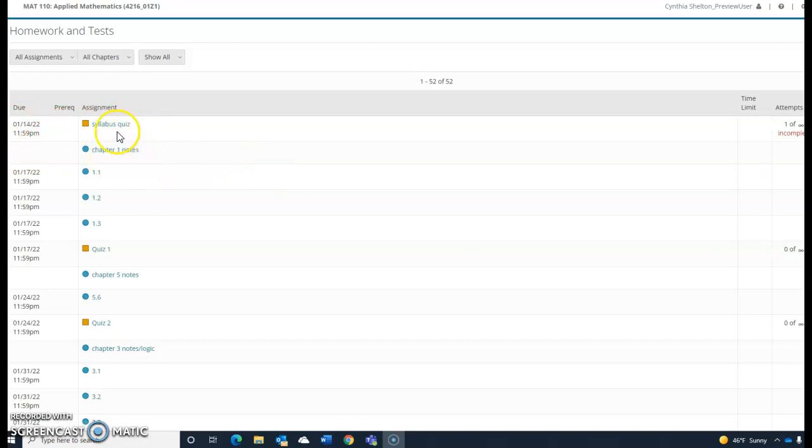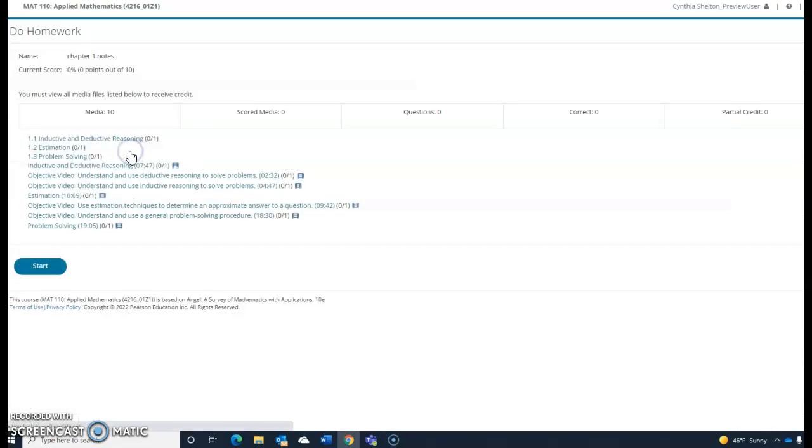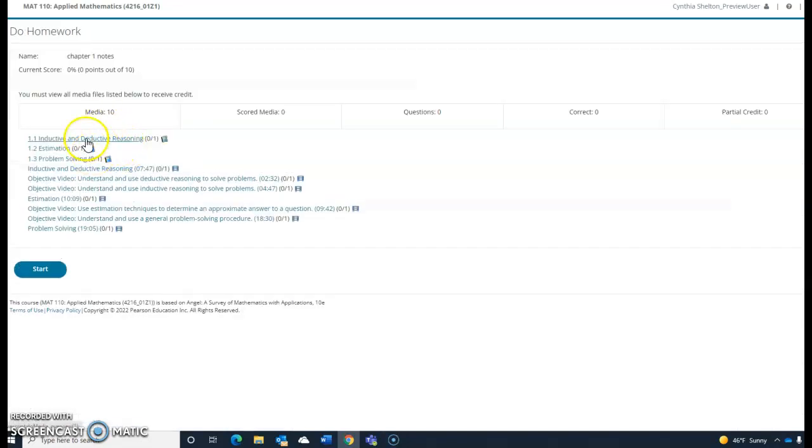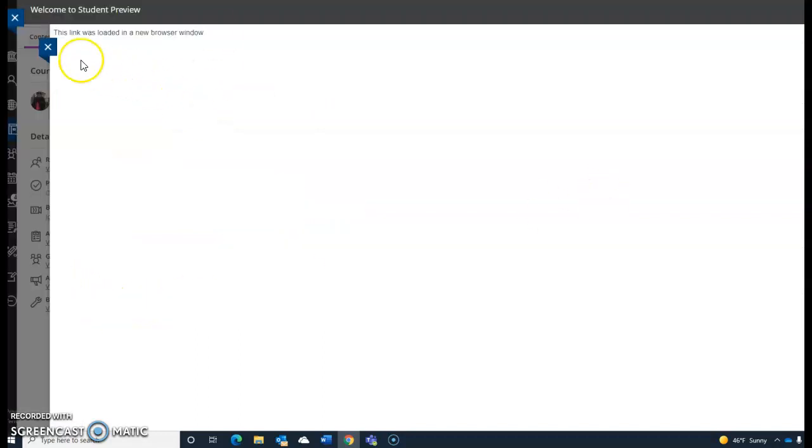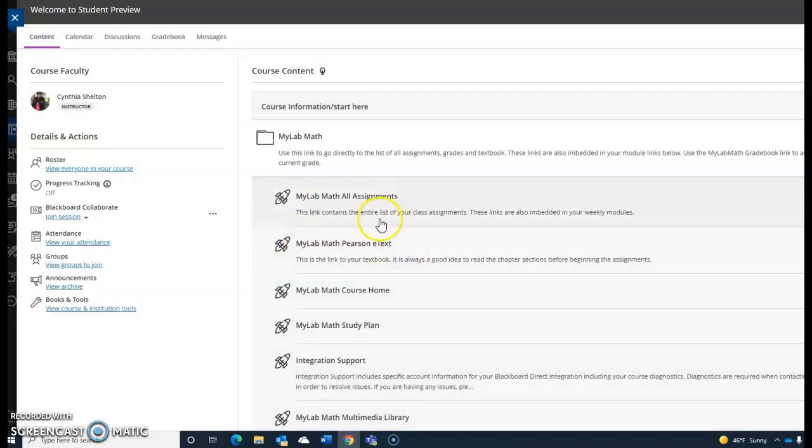You'll notice I've added in some assignments that don't have due dates. These are chapter notes. Those are optional supplements. Some students like these. They're the book supplements, and it takes you through examples in the book. It's just another way of working in the course. Okay. Let me get back out of that. And then you have a textbook, e-text.